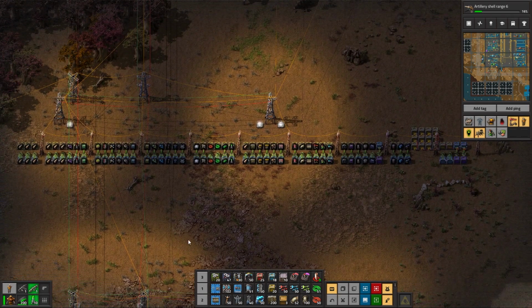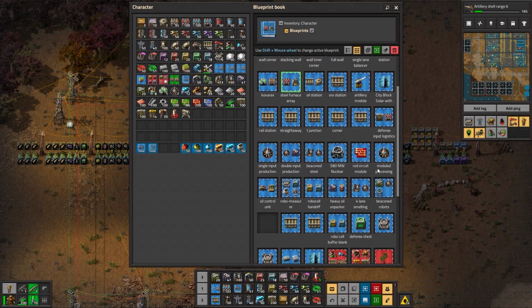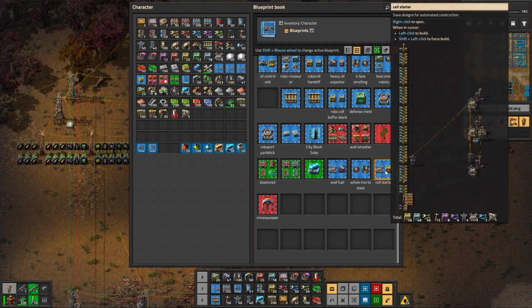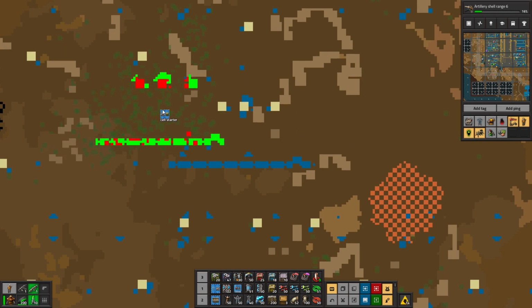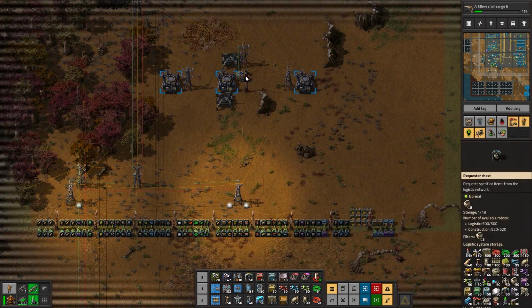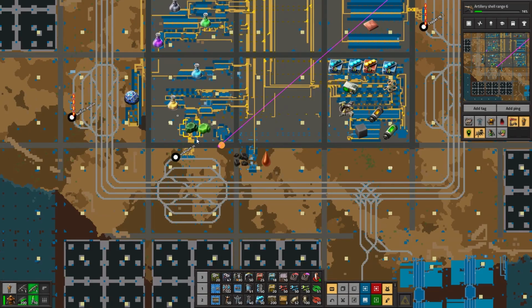these cell networks, I actually got a blueprint for them. Just down here, cell starter. Let me show you guys. It includes all of these logistics chests and actual robot balancers. So you know what? We're gonna go walk over to one. I'll bring my Spidertron over here.